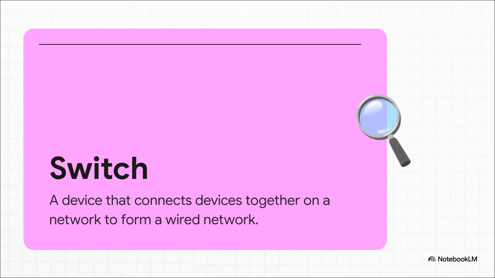Now, inside your local network, that's where the switch comes in. And this thing is like a super efficient traffic cop. If you've got a bunch of wired devices, desktops, game consoles, printers, they all plug into the switch. And when one computer wants to send something to another, the switch doesn't just yell it out to everyone. Nope. It creates a direct, private line just for that conversation. It's smart, and it keeps things fast.